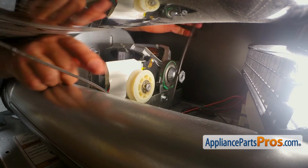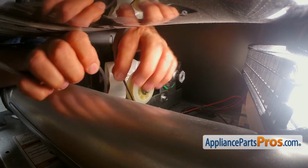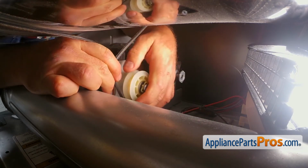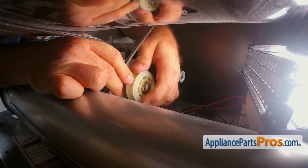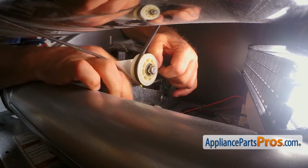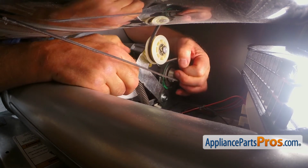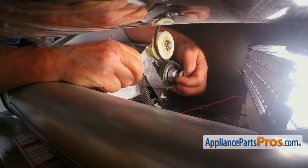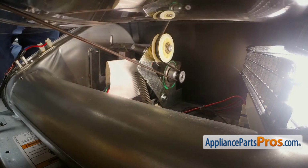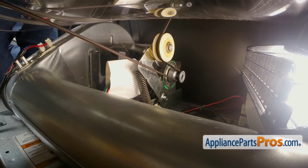Alright, with both hands in, I'm going to grab the belt and make a loop. And I'm going to insert it underneath of the idler pulley. And I'm going to push up the idler arm and install the belt on the motor pulley. Alright, and we're going to turn the drum one full turn slowly. Make sure that the belt is properly installed.